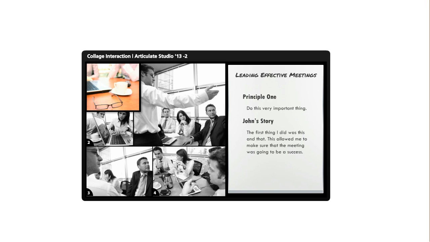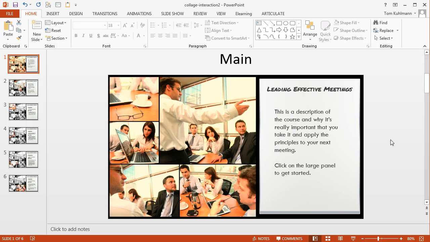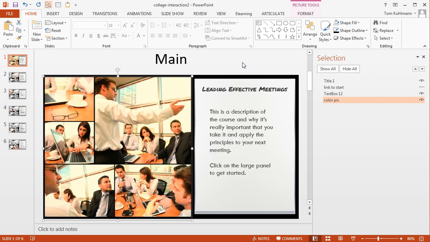If I come to PowerPoint, what I have is my course structure here, and if we look through that, I have the color image on top. So let me go to the selection pane. I'm going to go to Home, Select, and Selection Pane. The selection pane is going to allow us to see what's on that slide. So there's the color picture, and I'm going to hide that.